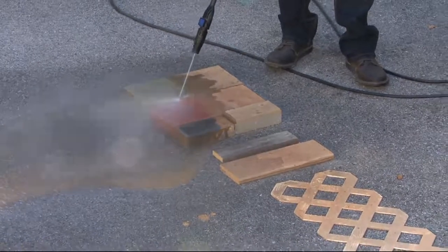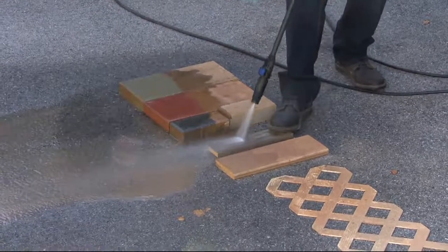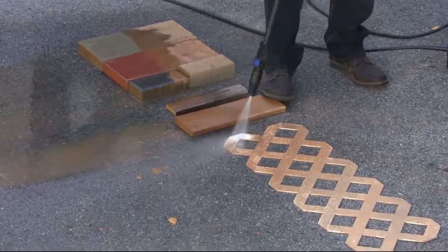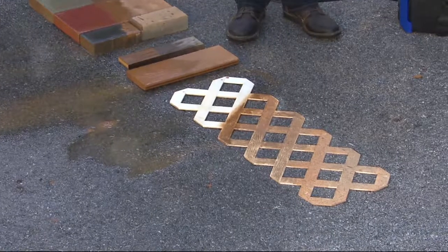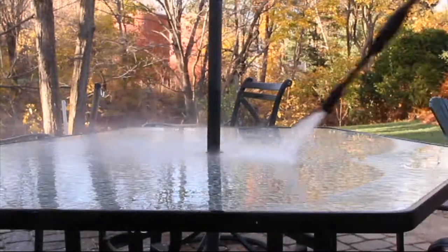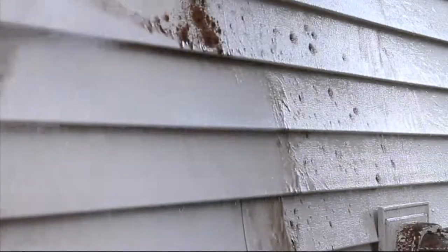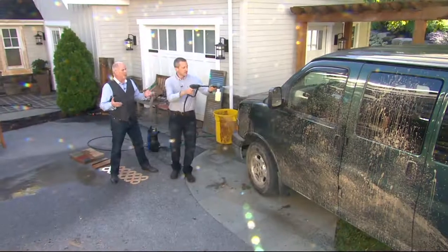You can get right down into those cracks, and with a quick twist it goes back to a fan. You're ready to clean off the wood, the poly decking, the poly lattice. There's just a feeling of gratification when your patios, pavers, and pool area are all clean and looking their very best. You spend a lot of money on that stuff, and having it look good is important — you don't realize how dirty it gets because the dirt builds up slowly over months.